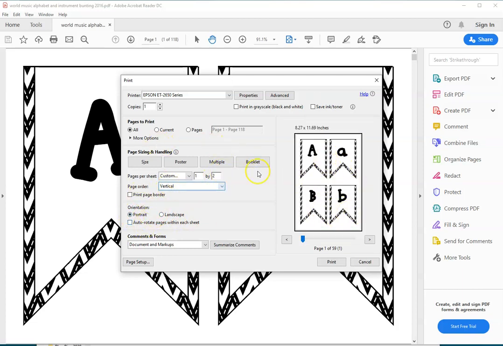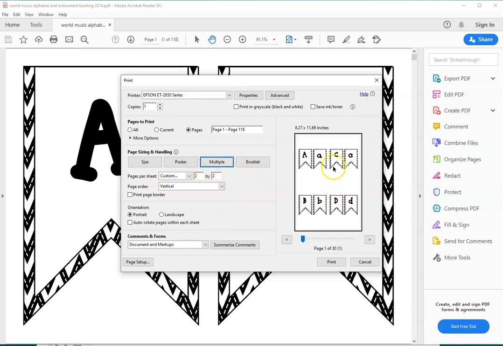Now, the other wonderful thing if you've got using this is that you can decide what pages you want. So if you are spelling out a word, you can just go through, find the letters that you want, and you type them in, page 2, 5, 7, whatever it happens to be. And then when you print, you can get that. So if you want to go even smaller, especially if you're doing distance learning, and you need to make things a little bit smaller because you haven't got a great big bulletin board. Okay, let's just go.